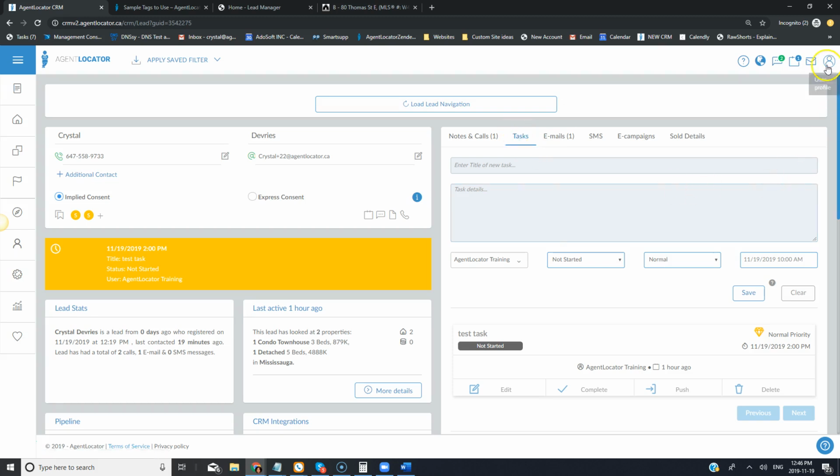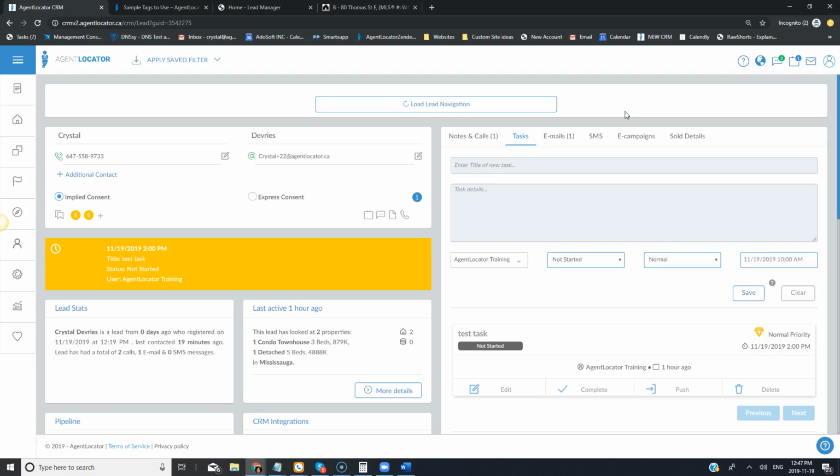So you would actually go up here into the user profile section, into the user preferences. You'll see a spot for integrations, and you integrate with Google. What that will do is when you create a task in here, that task will also show up in your Google Calendar at that exact day and time, so you don't forget about the task that you create. Now, tasks is something that we feel we have to kind of advise people on.